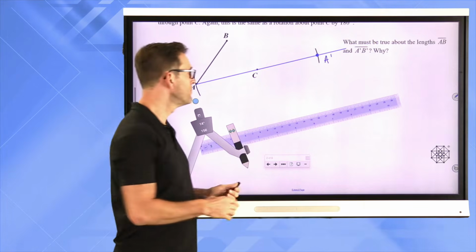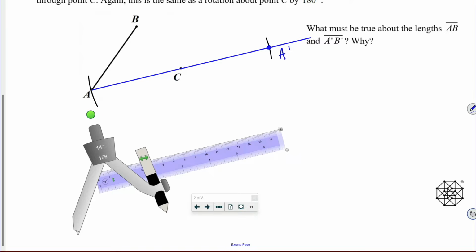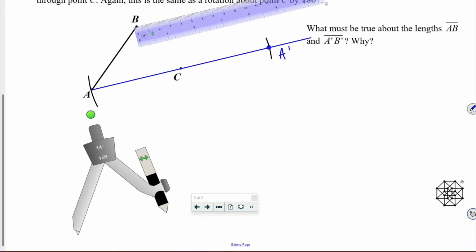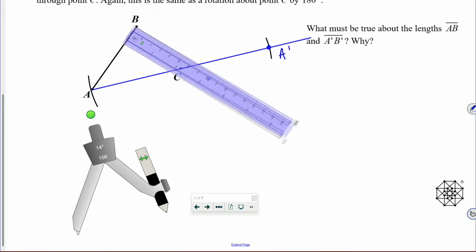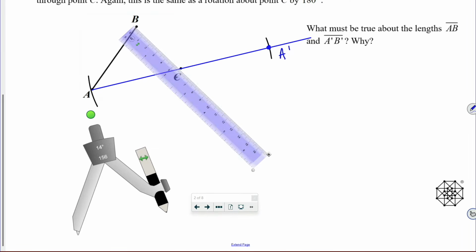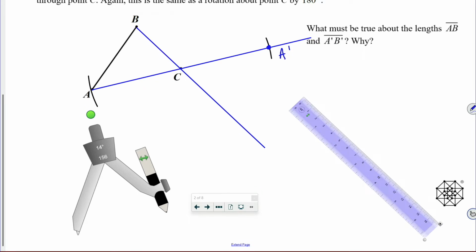All right, let's do it. I'm going to make my ruler a little bit shorter for the moment. Bring this up. Again, I want to line B and C up because wherever B prime is, it's somewhere along this line segment. All right, so I'll draw a nice long line segment. It just has to be longer than the segment length BC.